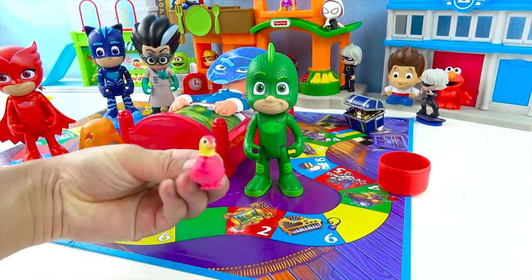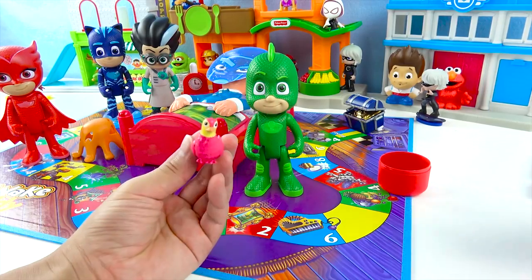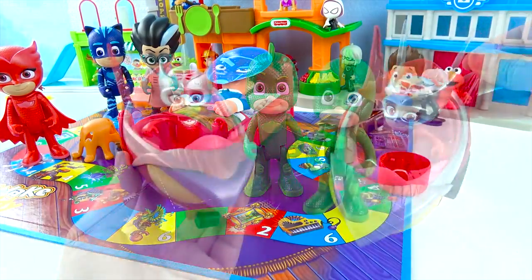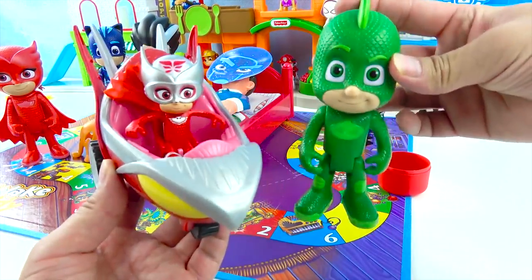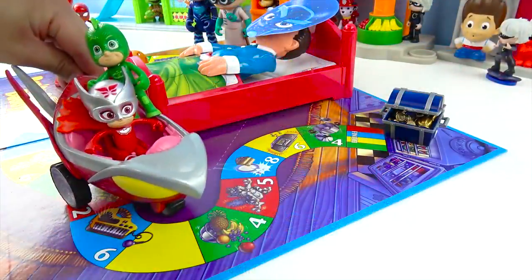Wow, it's Birdie. Birdie is Owlette's pet bird. She's red and yellow and she looks super pretty. Wow, it's the super awesome Owlette Owlmobile. Owlette's gonna use the super Owlette mobile to drive Gekko to the finish line. That means the PJ Masks are gonna win. Woohoo! All right, let's go.